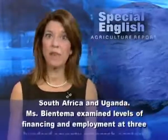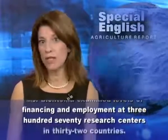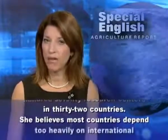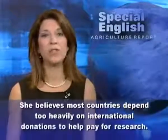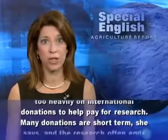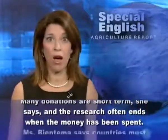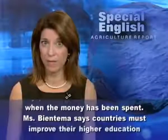Ms. Beintema examined levels of financing and employment at 370 research centers in 32 countries. She believes most countries depend too heavily on international donations to help pay for research. Many donations are short-term, she says, and the research often ends when the money has been spent.